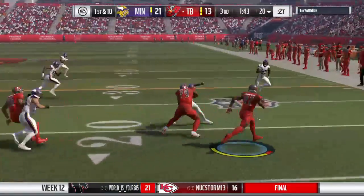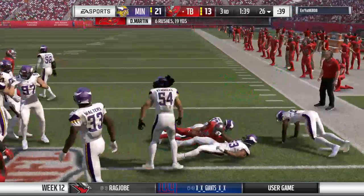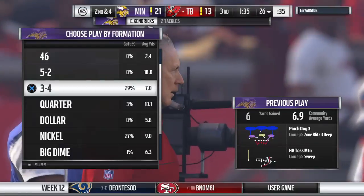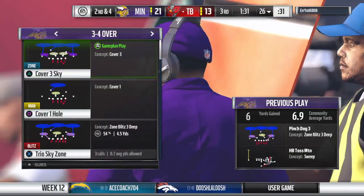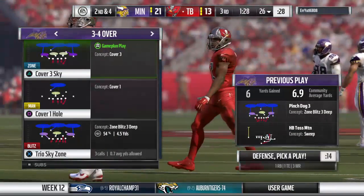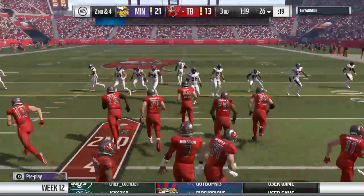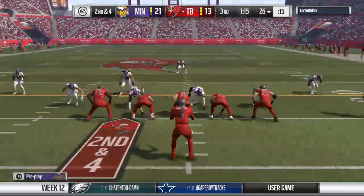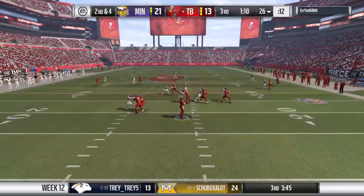They try to fire up the running game with Martin. And he'll get this up over the 25 to the 26. It's a 6-yard pickup, and it gets him to 2nd and 4. I know the toss play begins with the guy taking the snap and turning around and tossing it to the runner. But where the real intrigue is, can they seal the edge? Whether it's an offensive tackle or a tight end in the direction they want to run the football. If they do that, that's the result that you get, that type of a gain. If they don't, oftentimes it's not a very successful play.